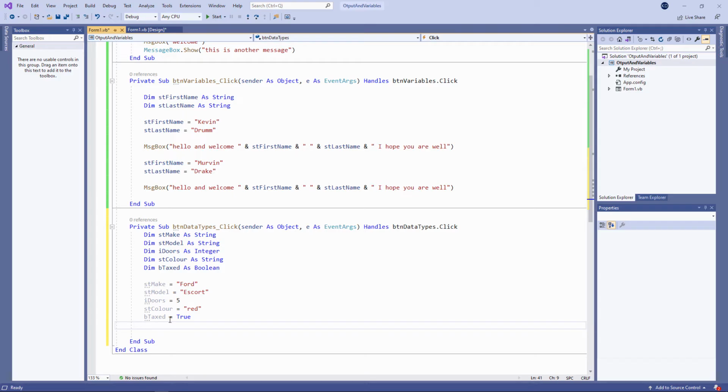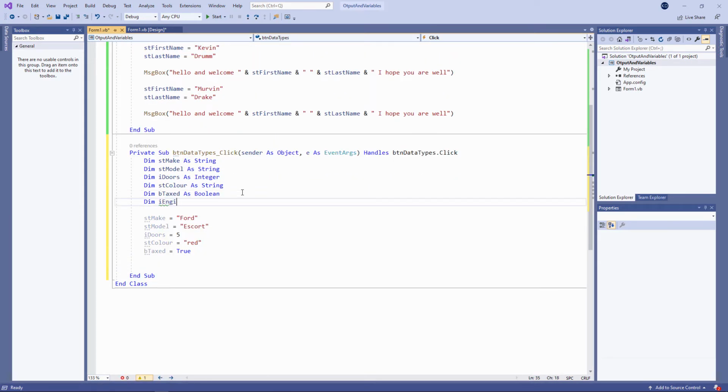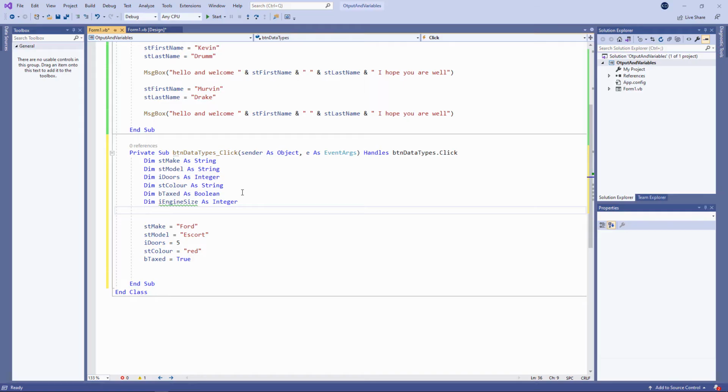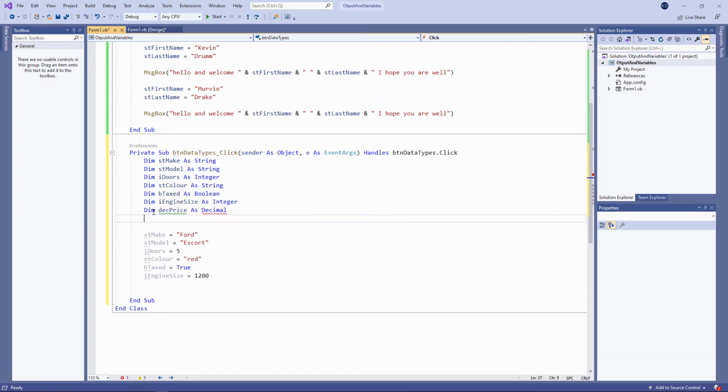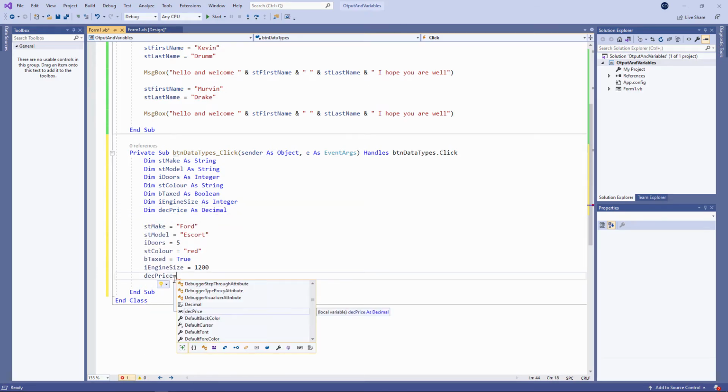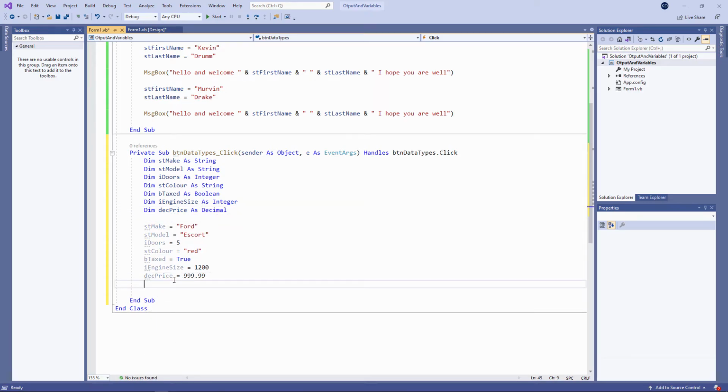I also want to store the engine size. Another integer, 1200 cc. I'd like to store the price of this car. I'm using a data type of decimal. Decimal is the most suitable data type when you want to store money values.